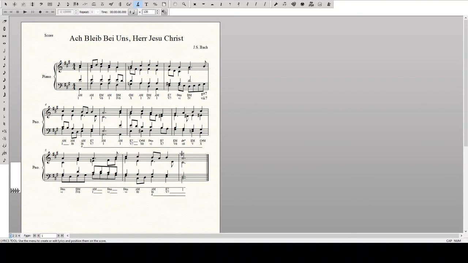And the key for the piece is A major. So we're going to take a wild guess. Say it started with A major, it's probably going to end with A major. C sharp, E, C sharp, A. What do you know? It's an A major 1 chord in first inversion.